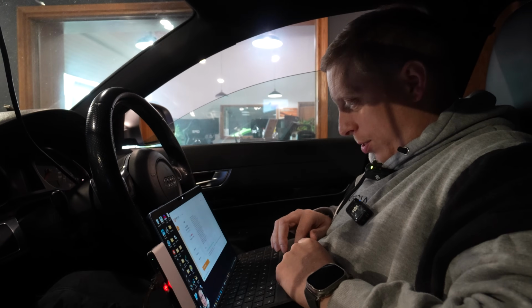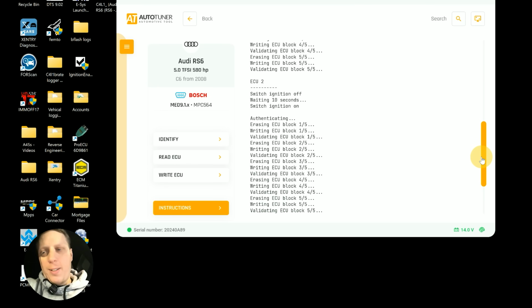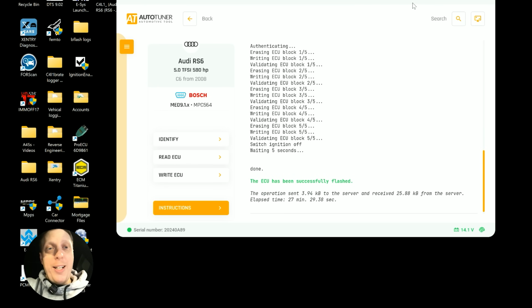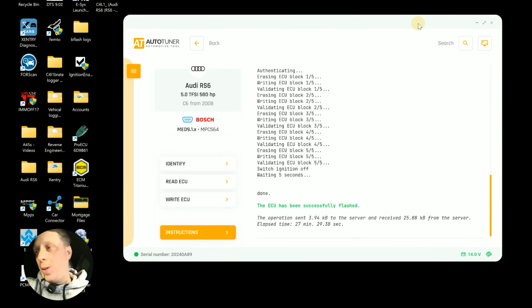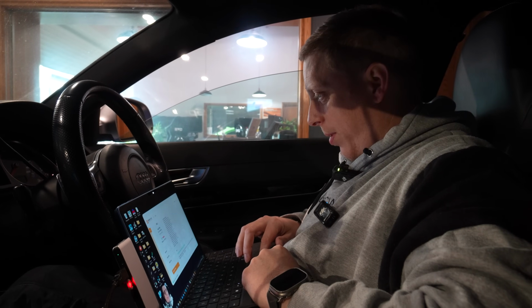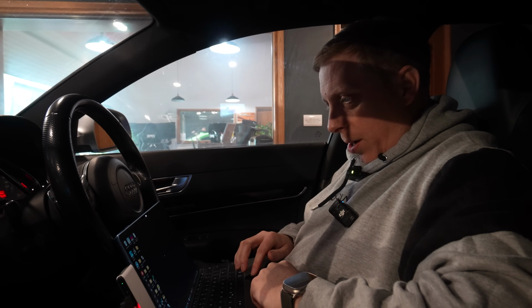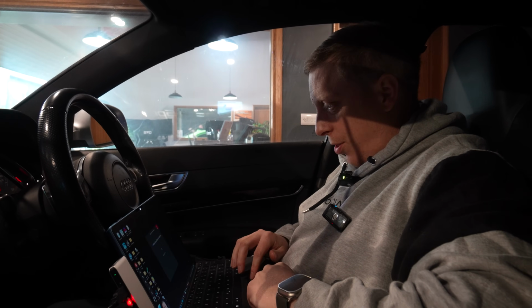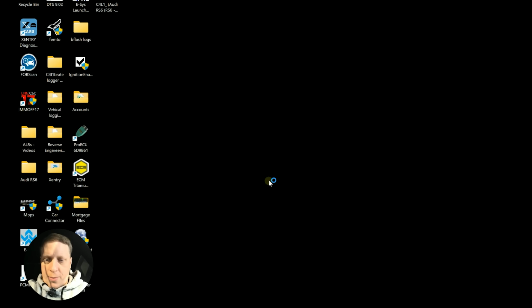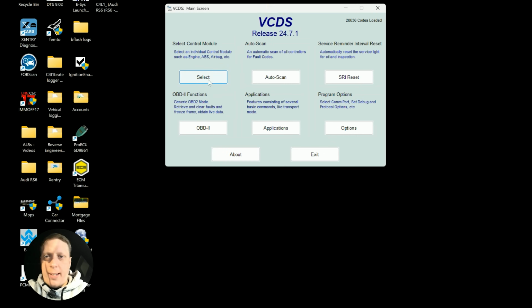So we're flashed. That took, does it say overall time? We had 27 minutes. So I'm hoping that isn't 27 minutes for every single flash. Otherwise, this is going to be a long time to tune. So just got to whip the battery pack off and then we can set up a logger and start tuning it. Right then, so not quite interested in power just yet, but I want to set that fueling up because we've got the bigger injectors, so, or at least get it somewhere near so we can start running it.